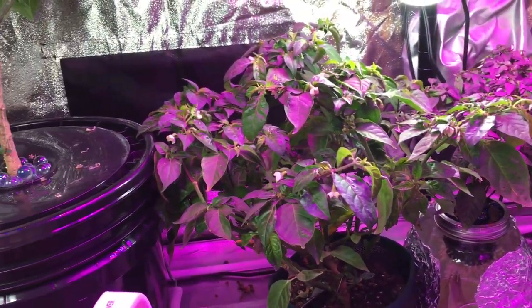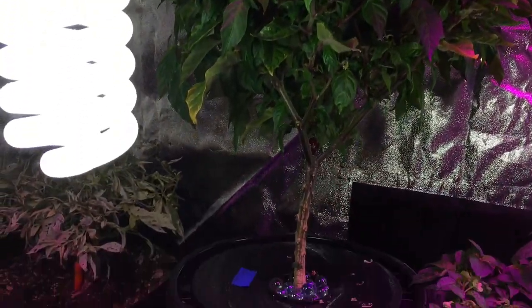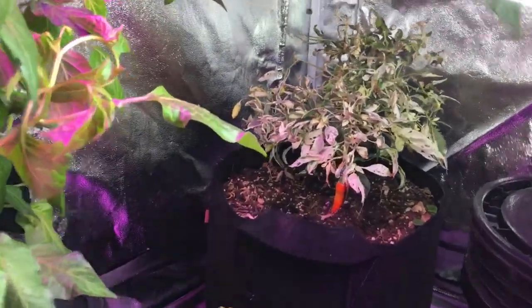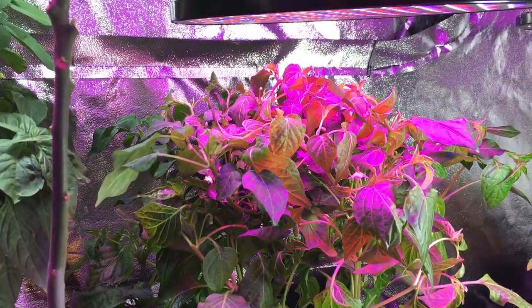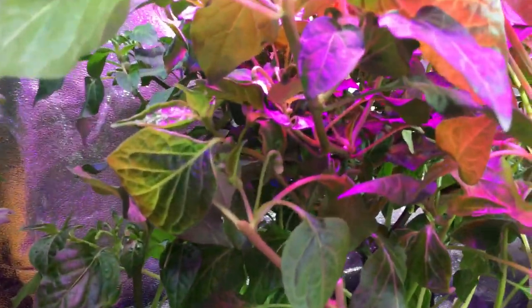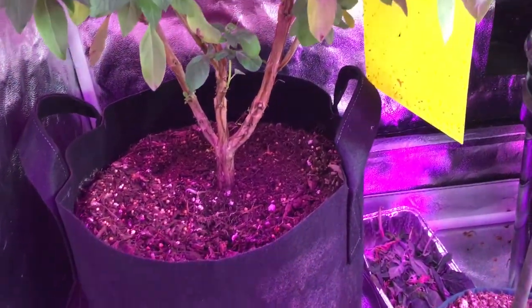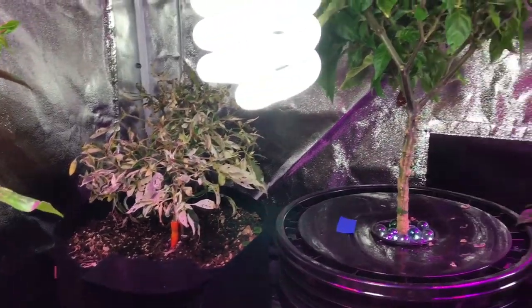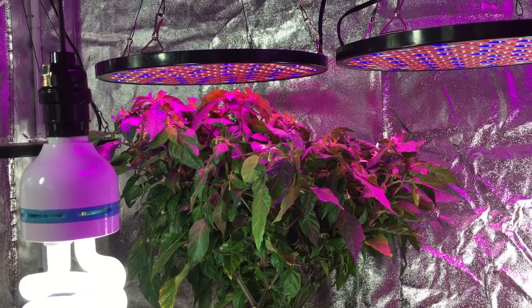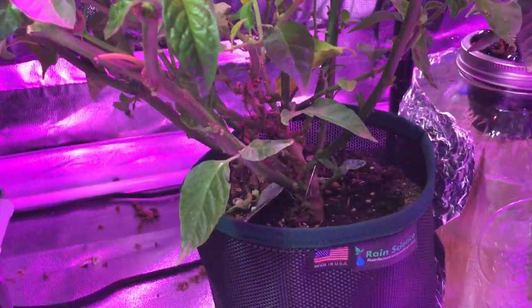So that's kind of an update of what I've got going on — experiments, fun, going inside over the winter because I can't grow outside. I'm just having a blast doing this, and if you guys ever want to do a Krakki or anything like that, I highly recommend it. A small army of ladybugs helped take care of most of the bugs in here. I'm always going to have bugs on the inside — that's just life. But I'm managing the pests really well with the ladybugs. I hardly see any flying around after about a month. I only rinse the plants off once or twice before sticking them in a pot and throwing them in the grow room.